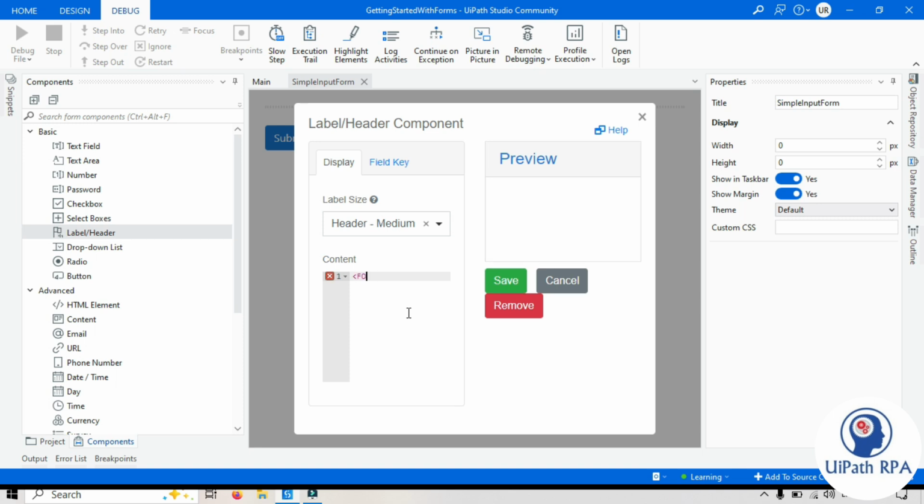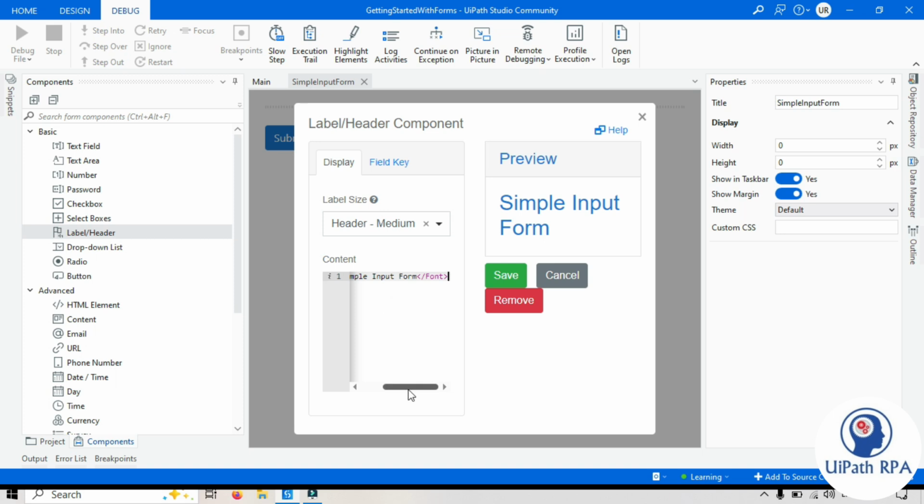I will write here the font tag. Once you close that, it will also give you the closing font tag. In between you need to paste that. Now here we need to write font space color equals, I can write red. So font color equal to red.